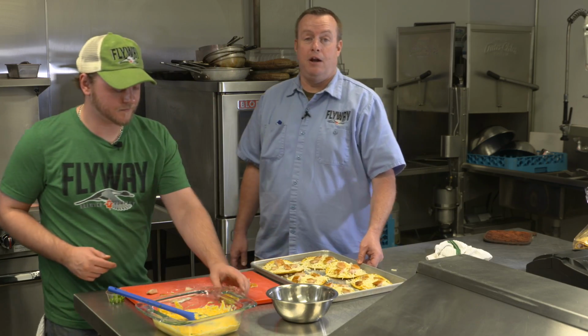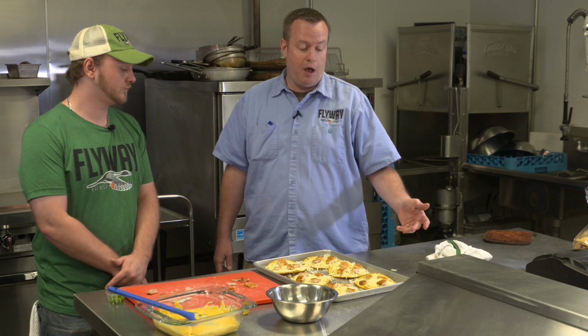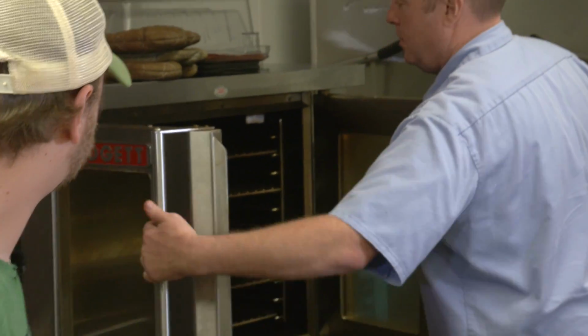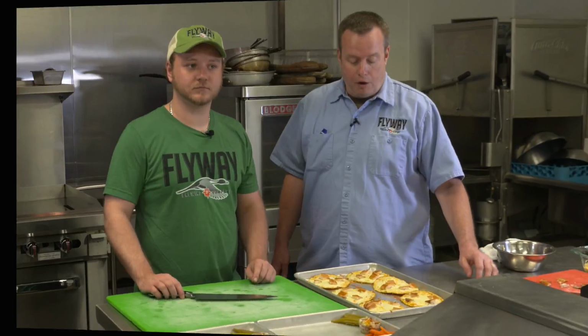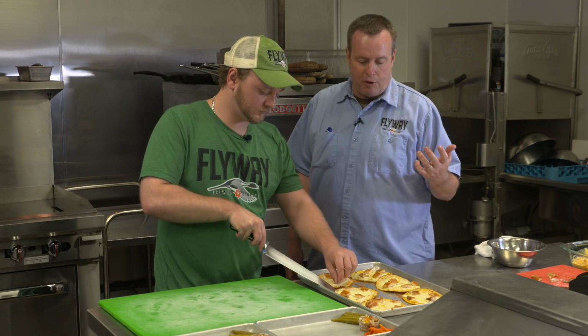All right, and depending on your oven, the nachos can go in under a broiler or just on a preheated bake cycle. And you just want to keep an eye on them. It's probably only about 5 minutes. It's just enough to melt the cheese. All right, so our nachos are ready. They've melted really well, are browned up.